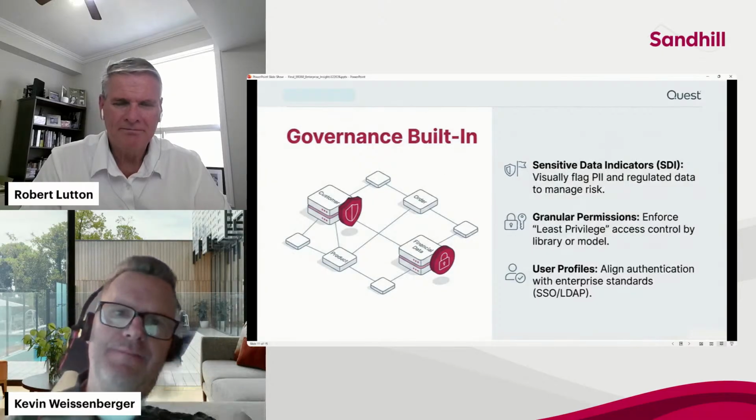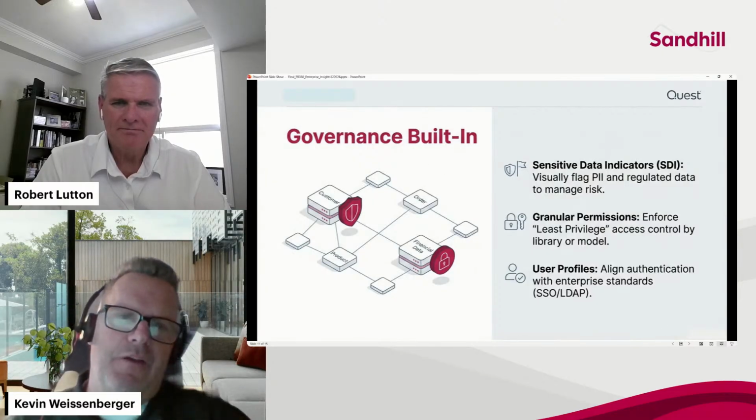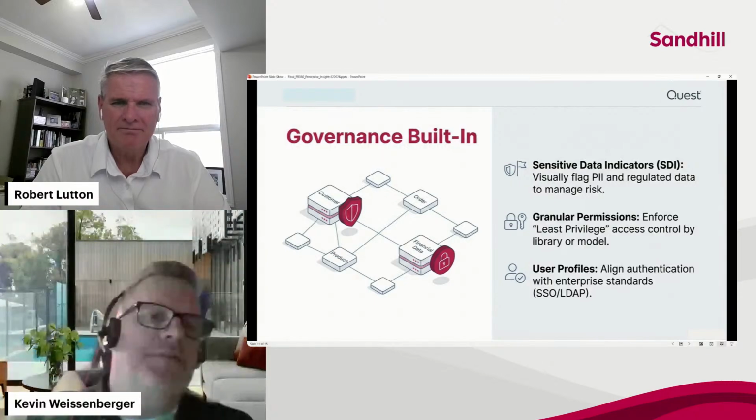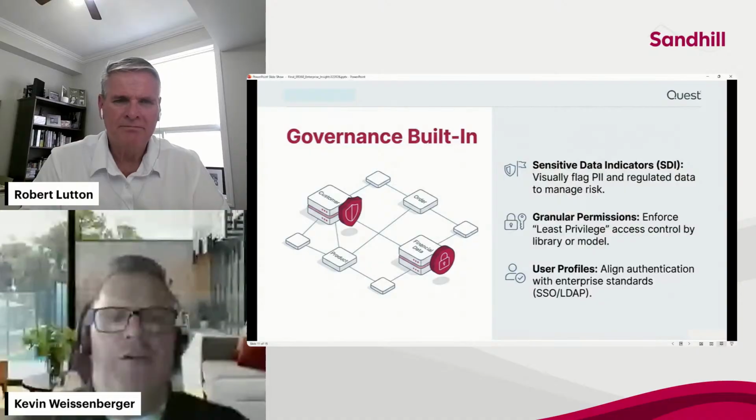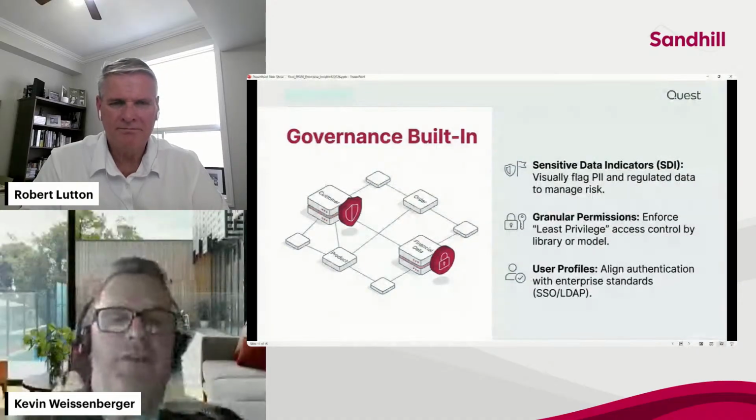Then we have governance built in with ER360. What we mean by that is governance built in includes SDI, grant permissions, and user profiles.